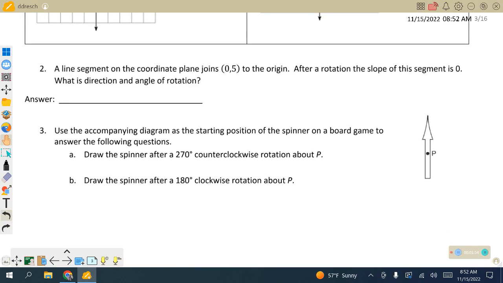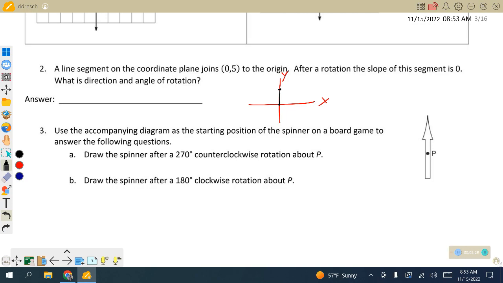Oh, okay. This is a nice SAT one. Okay, so with this one here, first thing I noticed is we're talking about some line segments on a coordinate plane with a point. Myself, I'm going right to kind of sketching out a quick grid there to get a visual of what's going on. And then that line segment on the grid joins 0,5 to the origin. So think about where 0,5 is at. So 0,5 is where? Right here. And to the origin, so this is the segment we are talking about to start off with.